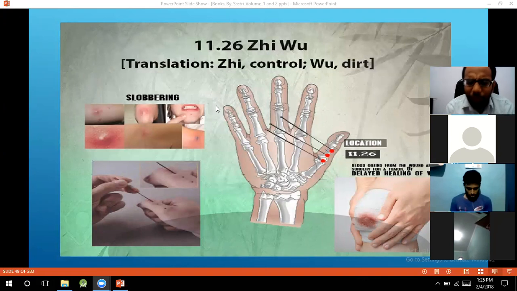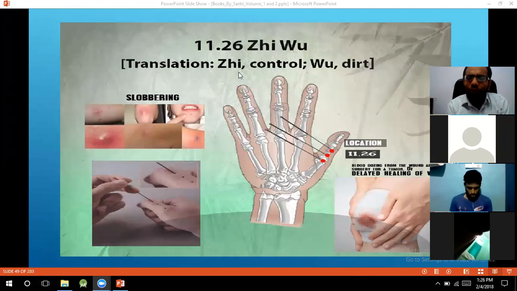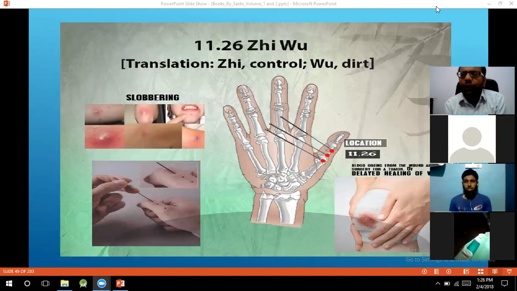So you can treat a large number of problems, a large number of diseases with this, and we'll show you how to work with herpes zoster. Herpes zoster is a very clinically difficult problem to deal with. Generally, it is treated with fever. The patient is accompanied with severe pain, fever, burning sensation. So 11.26 with lingodabai will give you a lot of relief, and especially the wife of Gambhir always suffered from herpes and all these problems. With this type of point we have got very good results. So we'll show you today on Facebook how to work 11.26 acupuncture, and various other diseases I will show you in coming classes.